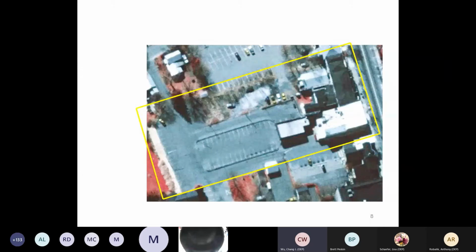So we look back to the aerial photo in 2007 and found that there was some impervious surface above the parking lot and also a building on the upper right corner of the site. And the reason they won't show in the later 2012 aerial photo is that the buildings and those impervious surface were removed after 2007, and some vegetation was established between 2007 and 2012.